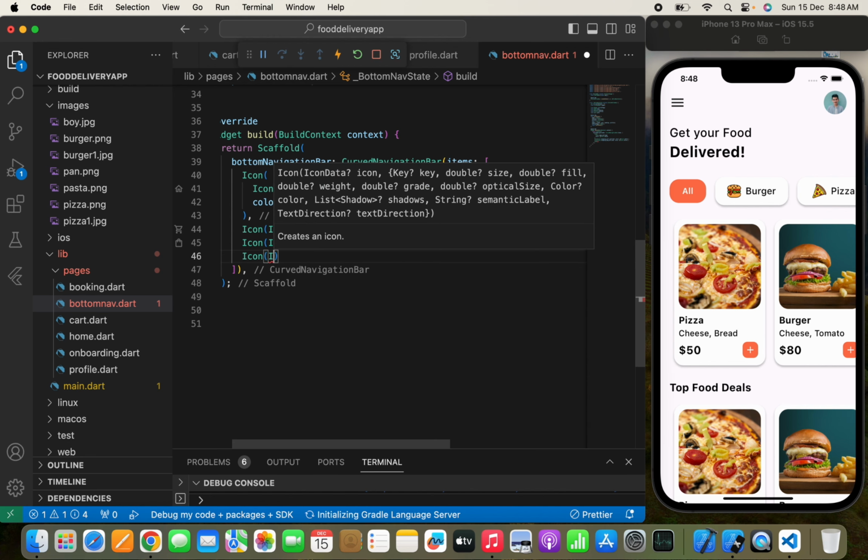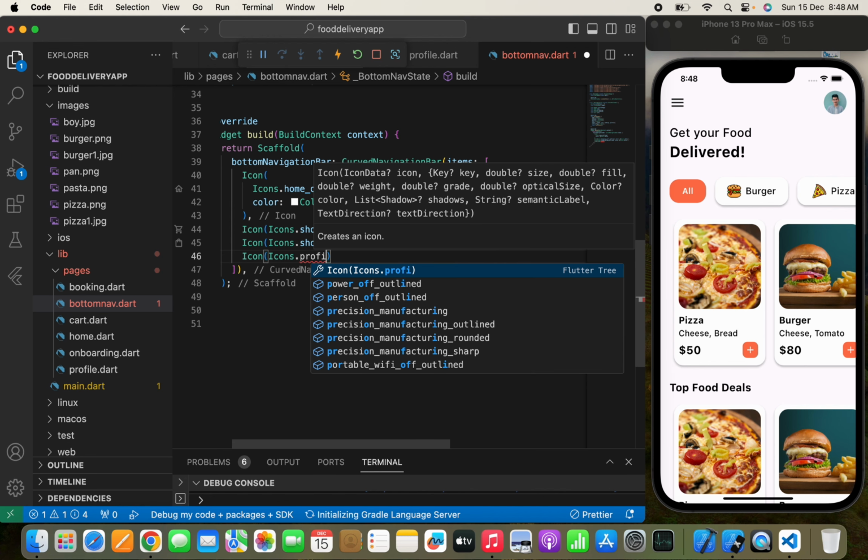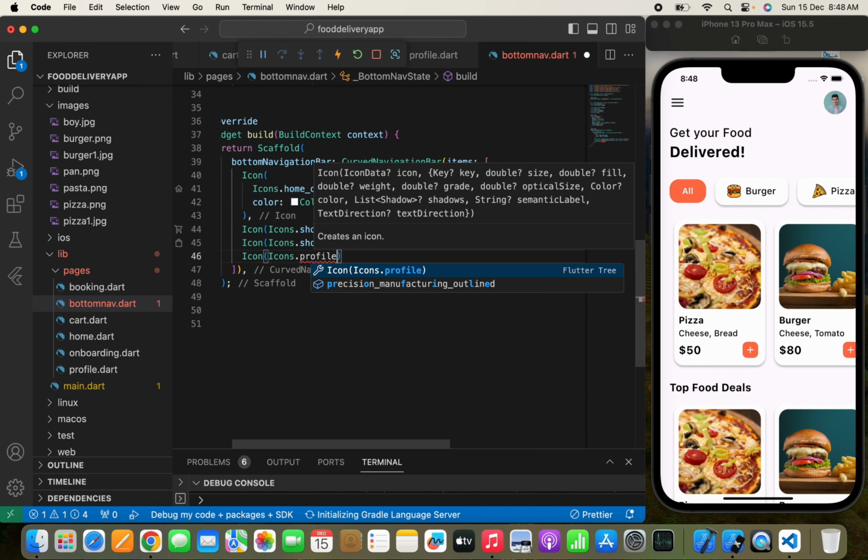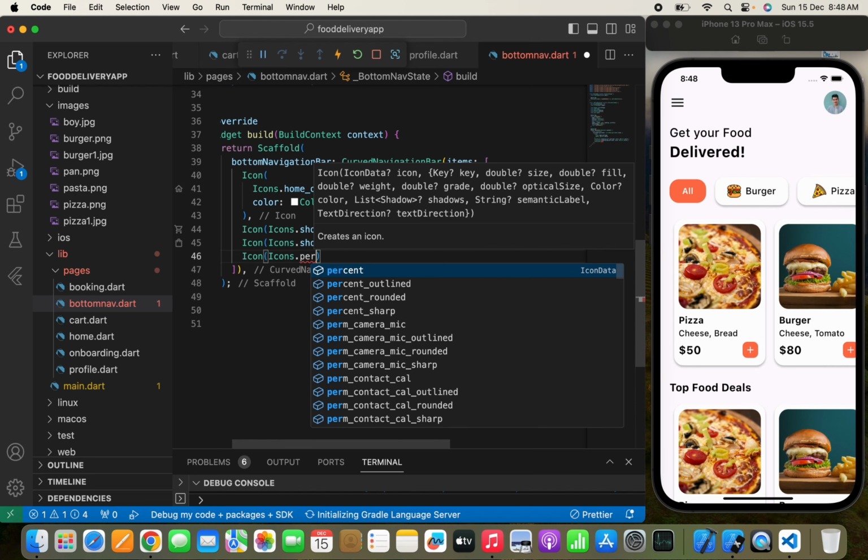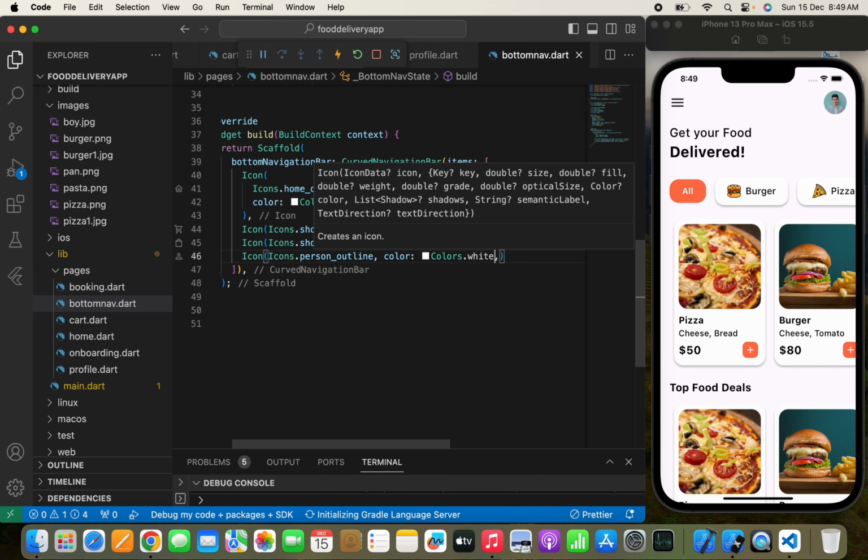So we'll use Icons.profile, not a profile, sorry, a person outlined.